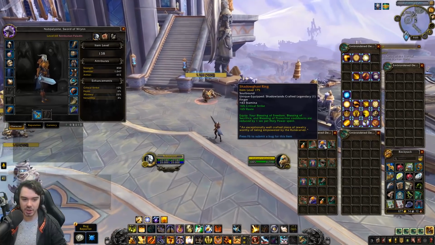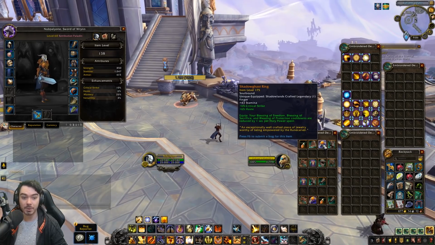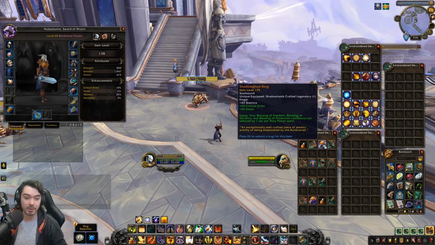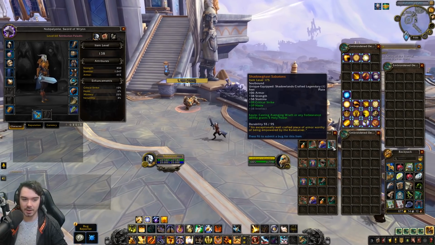Then we have this Shadowgas Ring. Your Blessing of Freedom, Blessing of Sacrifice, and Blessing of Protection cooldowns are reduced by 1 second per Holy Power spent. This is definitely a PvP focused one. I'm not sure you're going to use this as a Ret Paladin too much outside of PvP, but in PvP this could be really, really good. Just a lot more utility, a lot more support for your group, which is awesome.